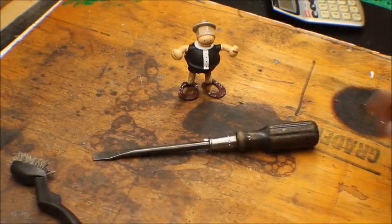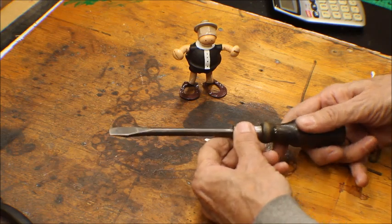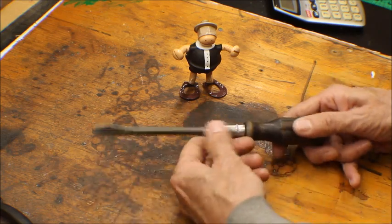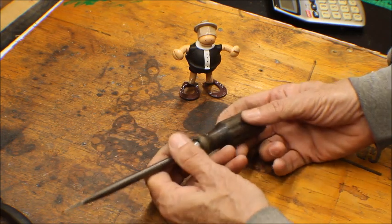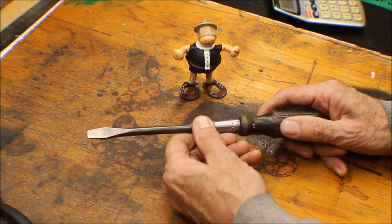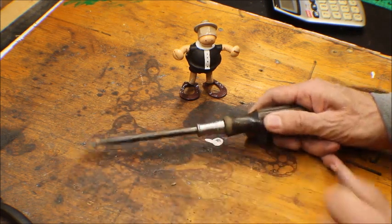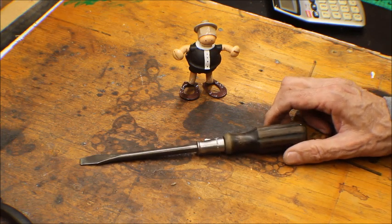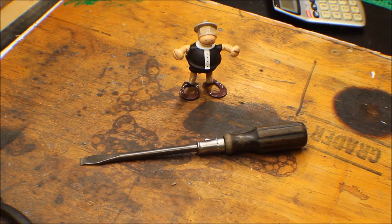Okay, here we are, this post wire brush. There's really nothing wrong with this other than it needs a little bit of cleaning up. So what I'm going to do is sand down this handle a little bit so it'll take paint a little bit better, and I'm going to polish up the shank and the ferrule. Let me get the belt sander set up and we'll go through that.